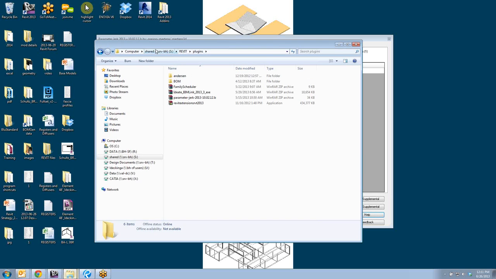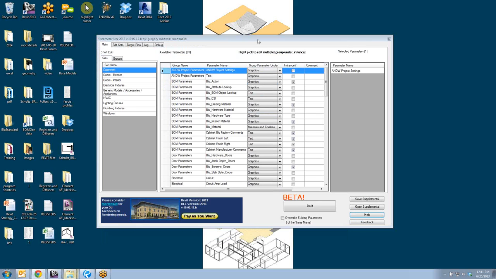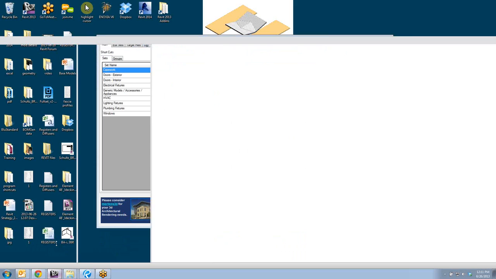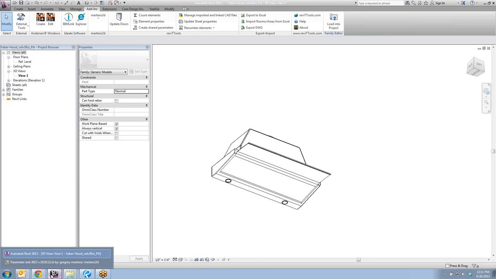But for right now, if you want to install it, it's in Revit plugins, this Parameter Jerk, and I don't exactly remember what it unzips, but I know there's the add-in that you need to add into your add-ins directory. After that, be inside of Revit, inside of a family, and run the plugin, and just be careful because sometimes you can have run it already. Right now, I don't really know that the plugin is running unless I go down here to my Revit.